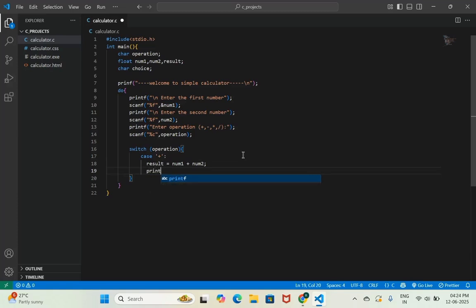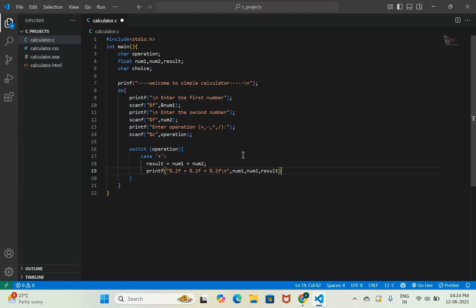Now we'll print this. Printf %.2f plus %.2f, that is equals to %.2f\n, comma num1 comma num2 comma result.